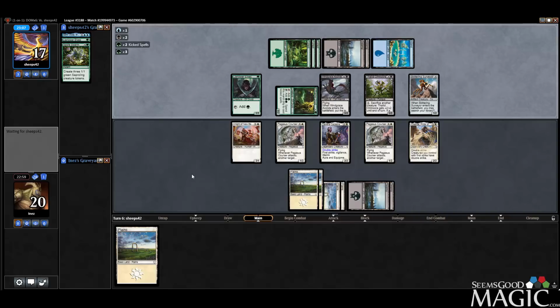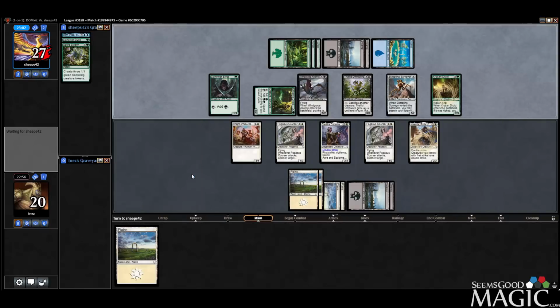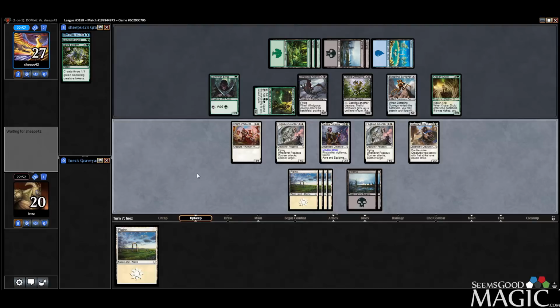Uh-oh. Our opponent's deck seems sweet. Just all the ramp and then just a ton of fat. Oh, okay. I can actually live with that. There's much scarier 8 mana things than a 2/3 that gains you 10 life. So I can live with that.